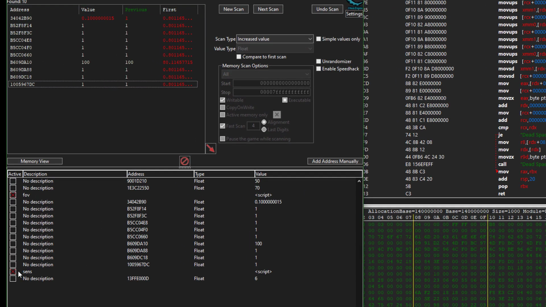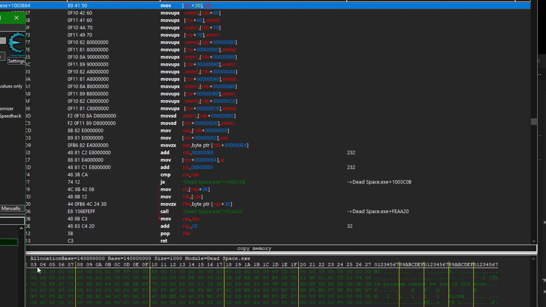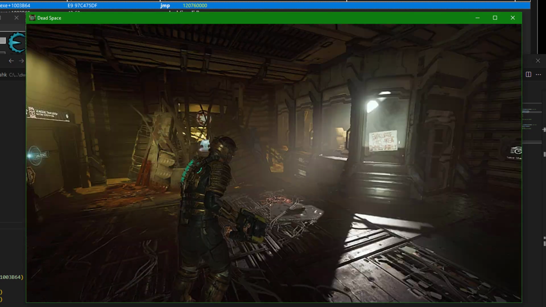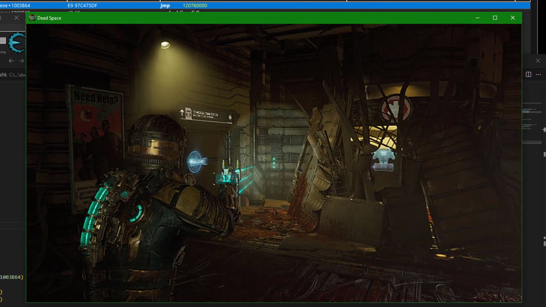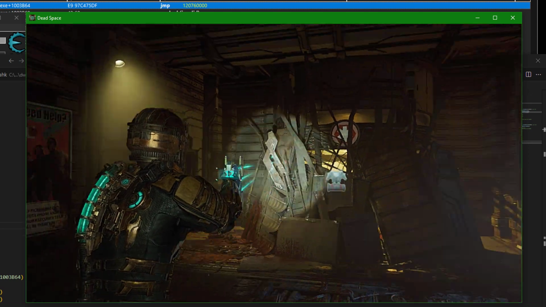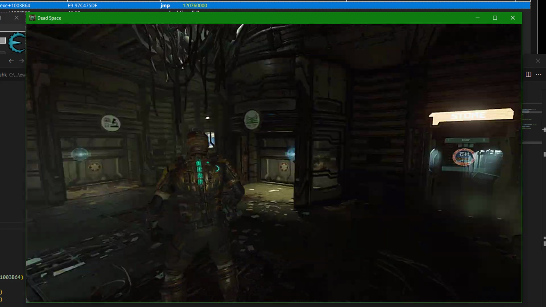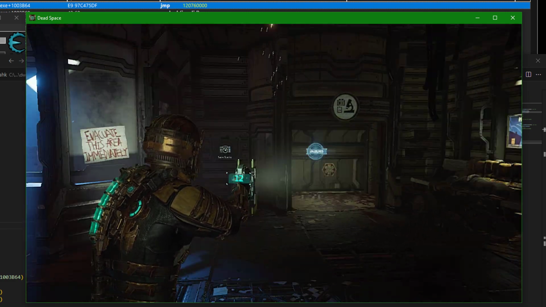So first I have to undo the Cheat Engine stuff, and the game will look normal. Sensitivity is really low, that's okay. And then I will go ahead and run this, and it is running now. Oh, there we go. So if I right click, it should zoom in, which it does, and it's got a nice smoothing effect. That's all handled in AutoHotKey. And also, it's kind of hard to tell, but my sensitivity is really nice right now. It's just where I want it. So it's fast here, and then it's slower now. So it's easy to aim in.